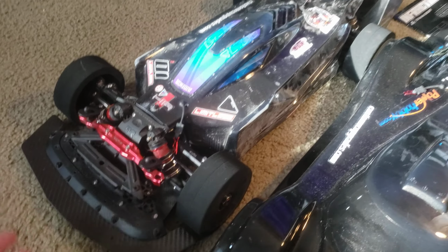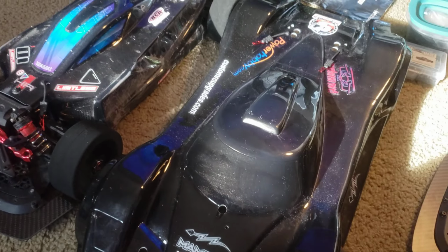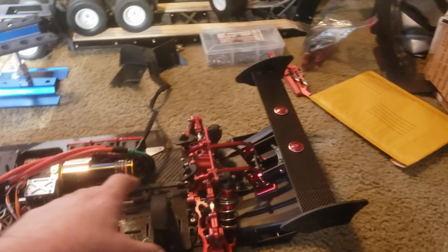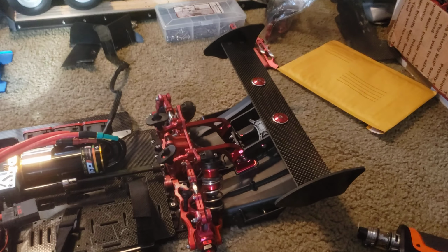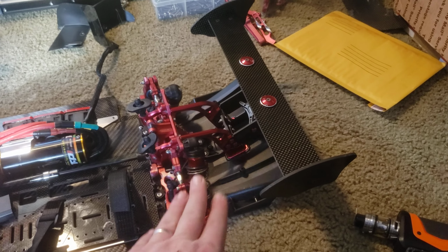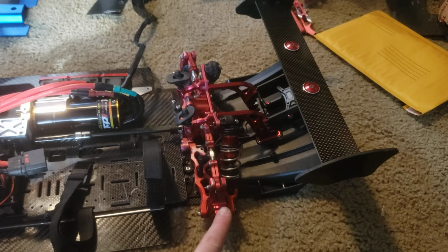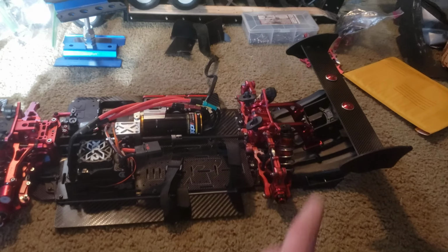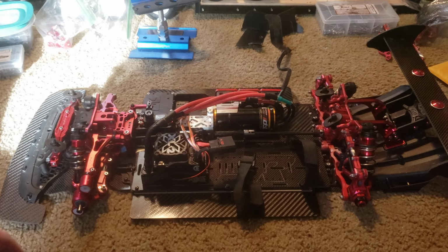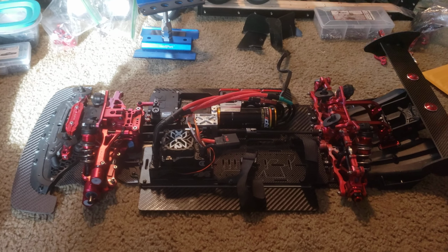I just need to order a new body and put a nose on here. However, like I said, I think I'm going to go with a pink GT body on it. I plan on getting the Rod Schriffen, sorry if I mispronounce it, rear wing. I know that Scorched is going to have them again within the next week or two. So I plan on picking up two of them, one for the GT and one for the Limitless.